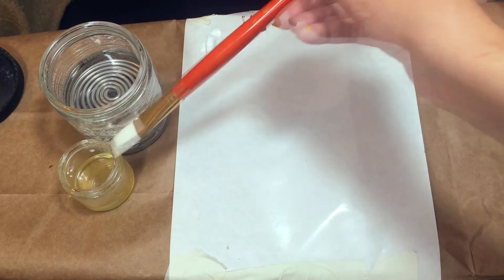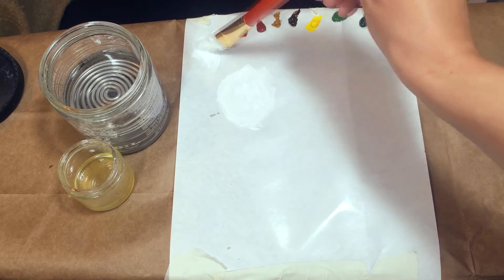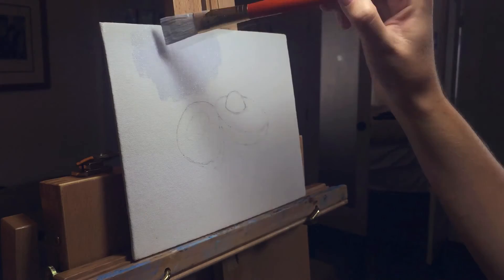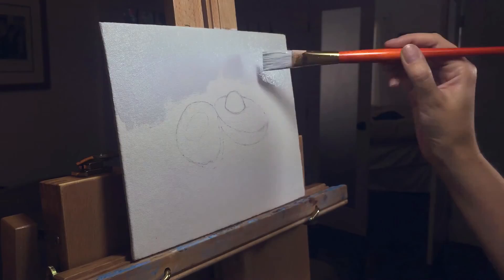To start with the oil paint I dip my brush in terpenoid then linseed oil, then I start with white paint to mix the first color which will be for the background. The background is white but I'm adding a little bit of black to make it slightly gray because I don't want it to be pure white. Then I use a big brush to fill in the lightest parts of the background. The top part of the easel should be down so it doesn't move around — I put it up to take a photo and forgot to put it back down.